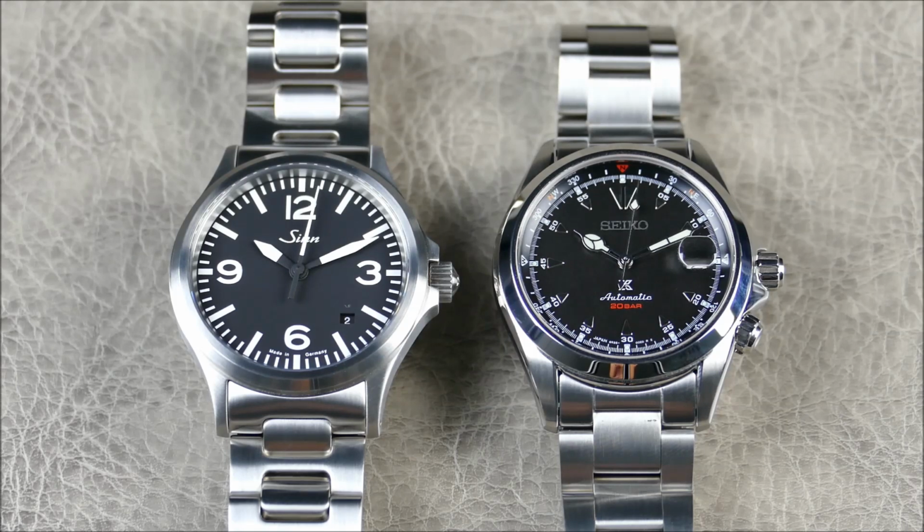And with the release of the new Prospex Alpinist, this particular one being the black dial on bracelet, the SBDC087, I think there's actually quite a bit more parallel there than there used to be. Now you're getting anti-reflective coating underneath the sapphire, which is a nice touch. Of course, you're also getting a factory bracelet, also another nice touch.